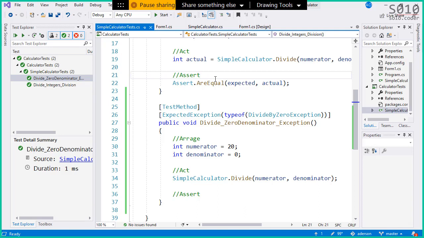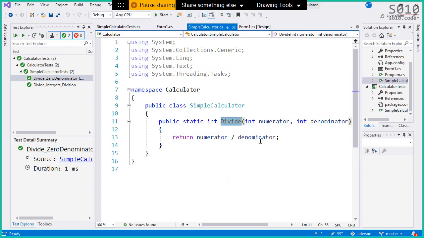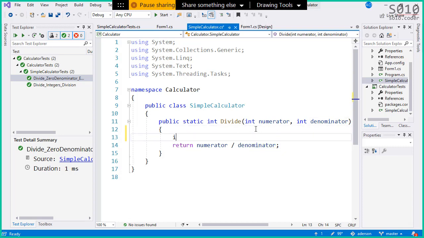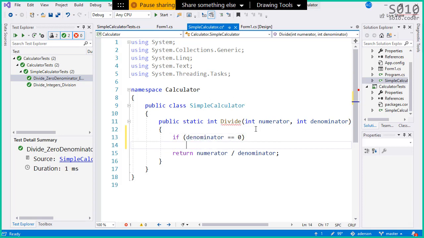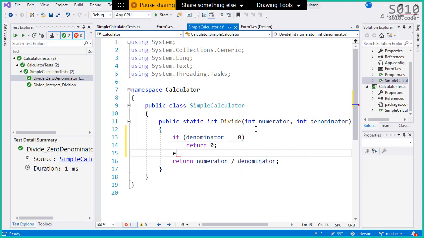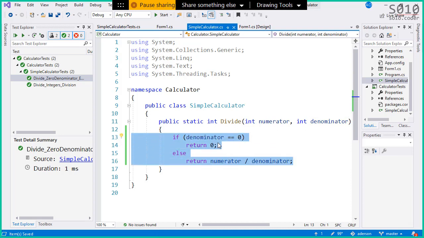Okay? Okay, so moving forward here, look. If I go back to the methods, what if I say this? What if I put an if statement here? If I say something like this: if denominator equals to 0, return 0. Else, return the division. After this change, are we still gonna have an exception if I send denominator equals to 0?